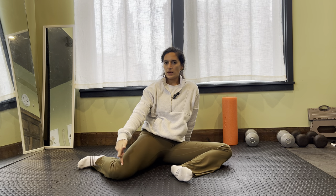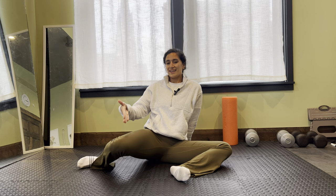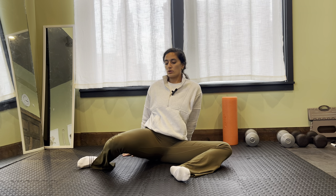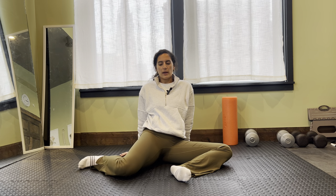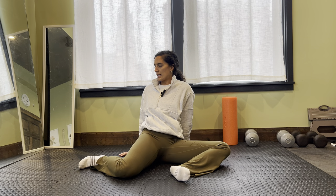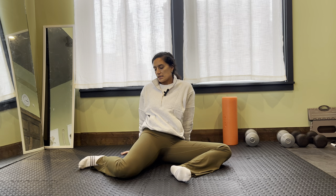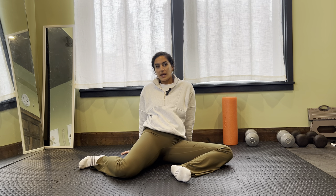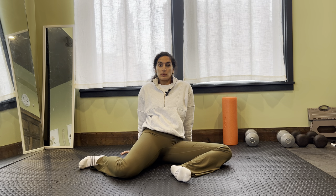This knee should be down on the ground, or as close as you can get it. If it doesn't feel like you can quite get it toward the ground, just push it down as far as you can without going into too much pain or discomfort. I'm just leaning back and turning towards that side to get an extra stretch. On this front hip we are working external rotation of the hip, and this back one gives more internal rotation.